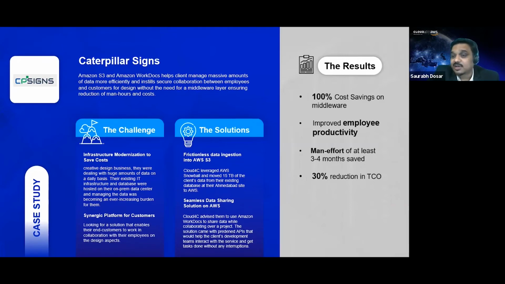100% cost saving means they are able to save a lot of cost based on the agility we are able to provide. They open companies in different regions, and the companies that want to start can now run and create them in a much faster way using those templates. And there is almost a 30% TCO reduction; man-hour cost and manual effort are reduced highly. So these are the 3 case studies. I want you to focus on that.